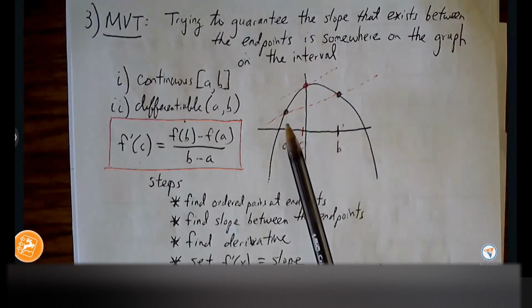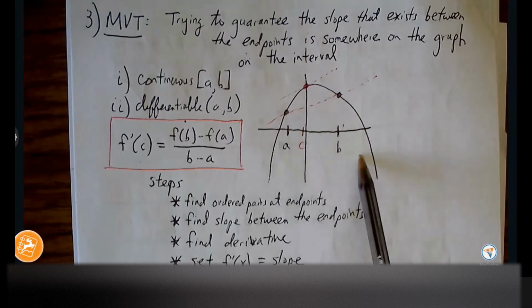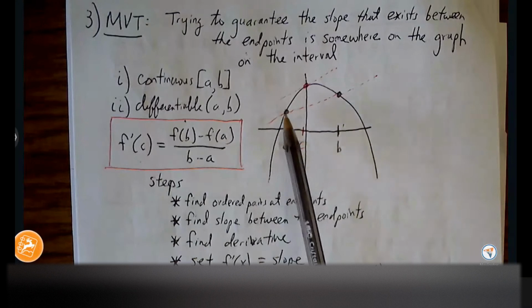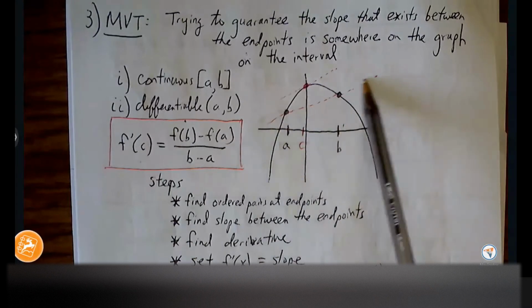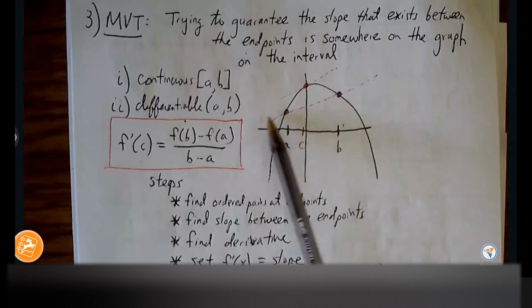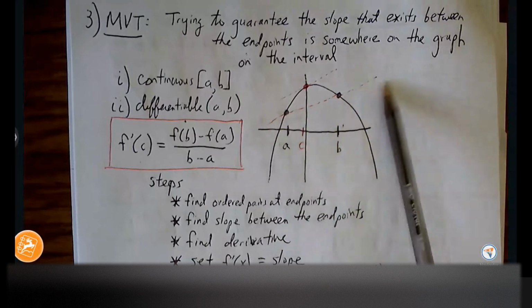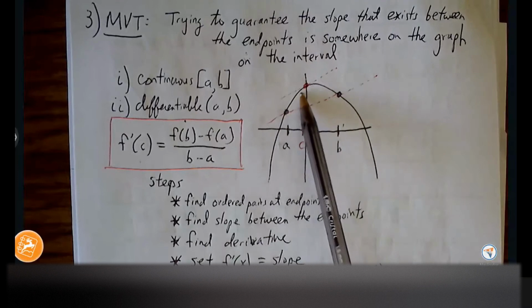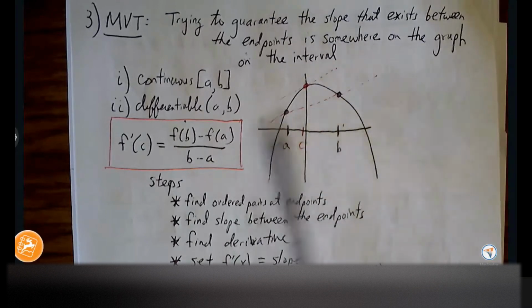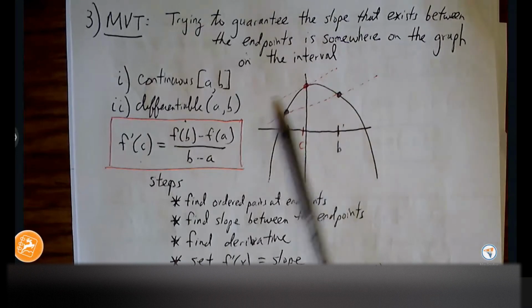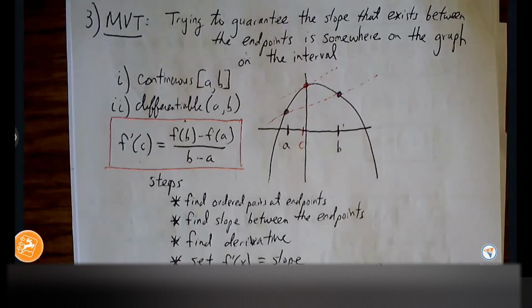So for instance, let's say we had a graph that looked like this, right? Smooth curve, endpoints are A and B, and we take the time to find the slope between the endpoints, and that slope ends up being 1/2 or 3 or 5. Whatever that number is, now we have a guarantee somewhere on the graph. So if there's a slope of 5, I know that I can find a location where there's also a slope of 5. Okay, and that's what we're trying to do. We're trying to find that location.